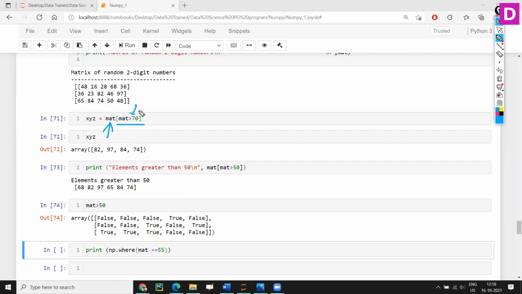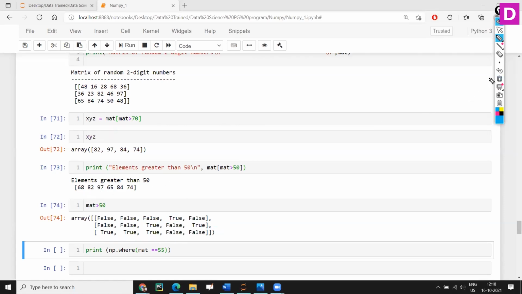If you write only the condition, it responds with true or false Boolean expressions. If I include the whole matrix, it fetches only those data points which satisfy the true Boolean expressions, and the corresponding values are fetched.